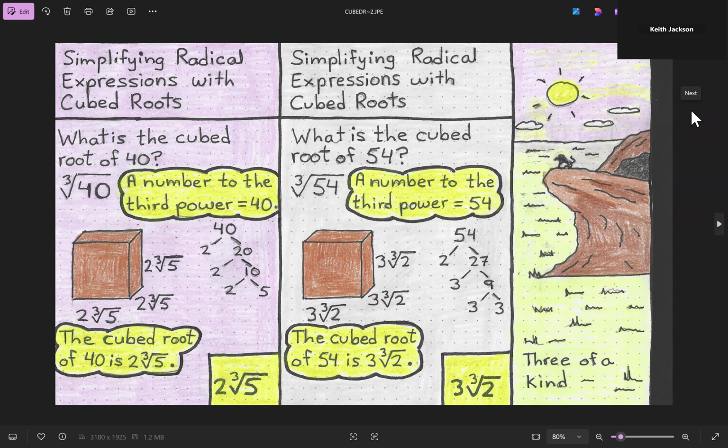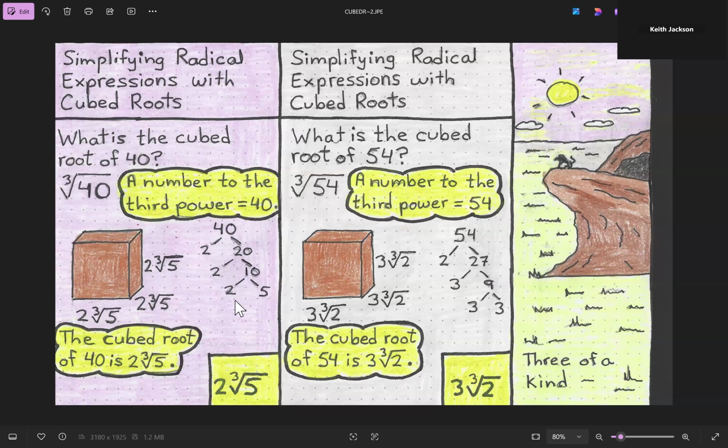All right. And so what we're going to do, we're going to still keep in mind that we want three of a kind, right? And so let's take a look at that. We're going to do it this way. We're going to take that number 40 and find the prime factors of 40. We know that 2 is a factor of 40, and 2 times 20 gives us 40. Let's take a look at 20, which we can further factor: 2 times 10 equals 20, and 10 is equal to 2 times 5. And guess what? We have our three of a kind right here, right?